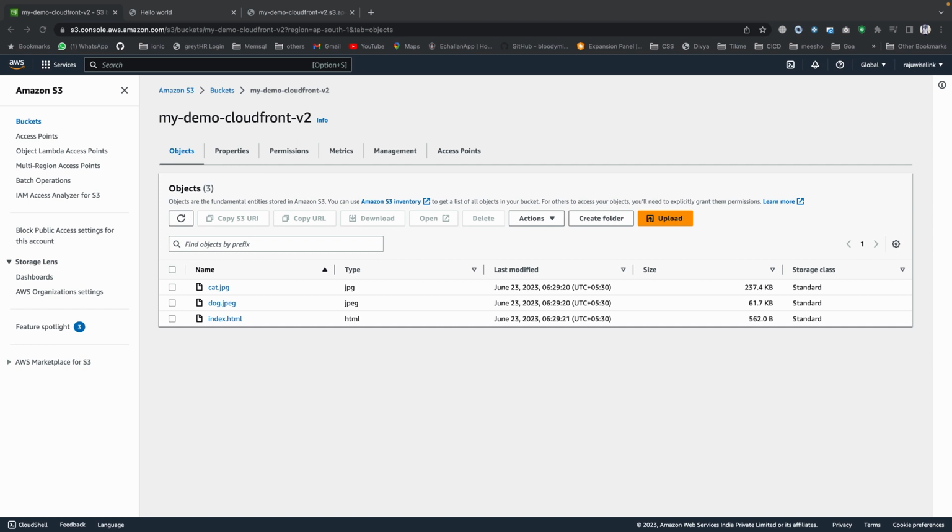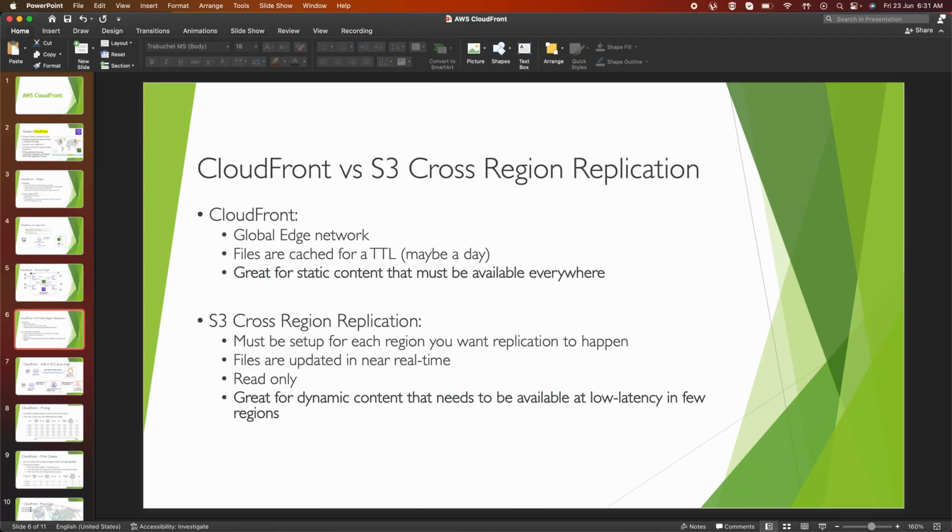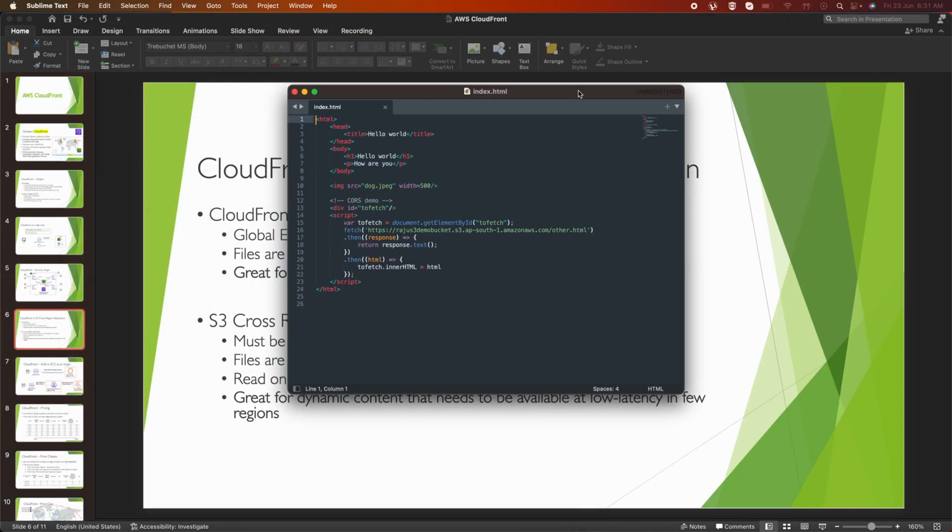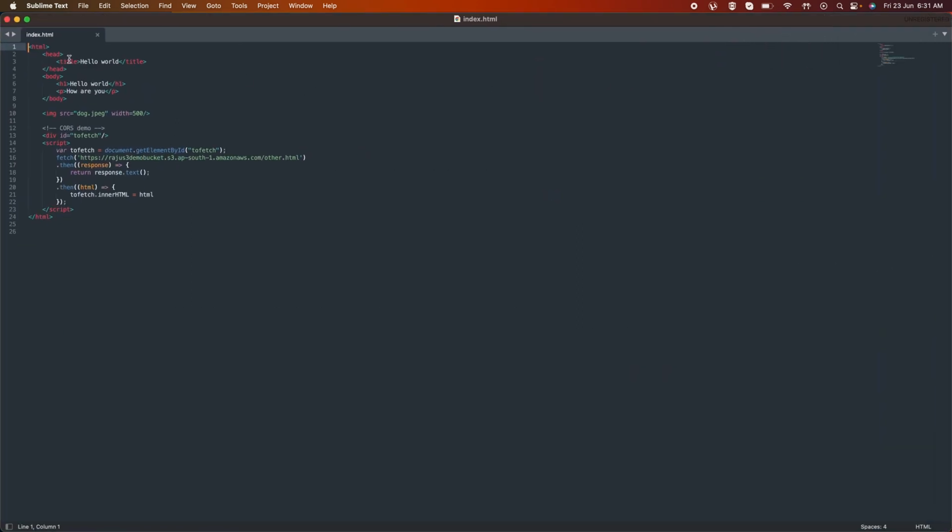I'm opening my index.html page. Here we have some code.